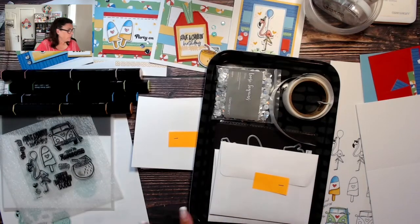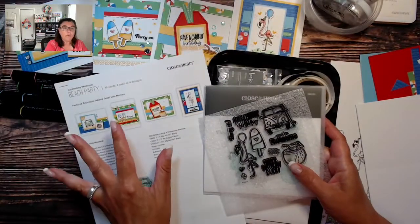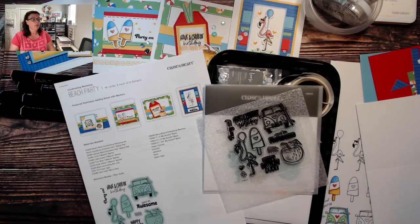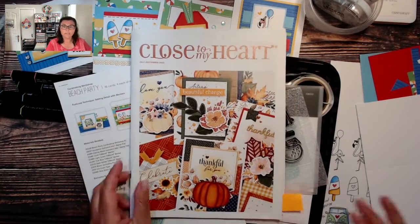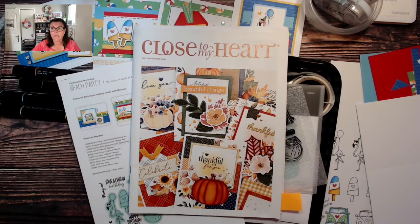Okay, so let's just look at the stamp set because this is stinking cute. When you order, this is from the new idea book, which is the first quarterly idea book. So it's good for July, August, and September. This is the cover of it, and it obviously looks super fall when you look at the cover, but inside it kind of spans summer into fall.